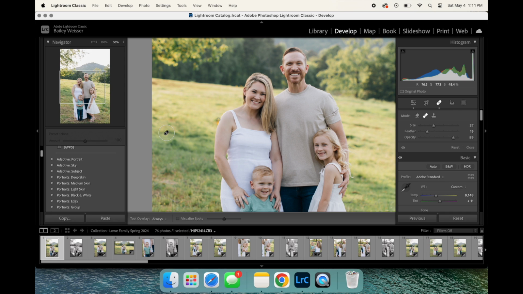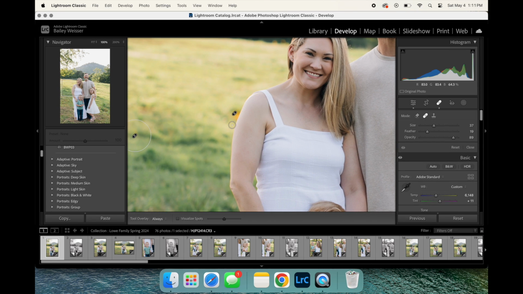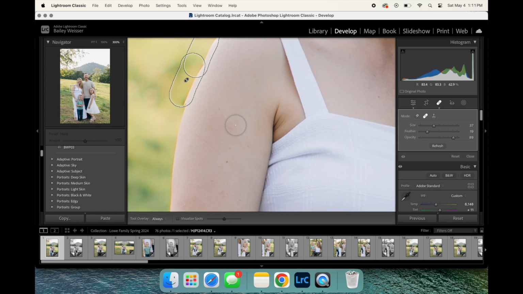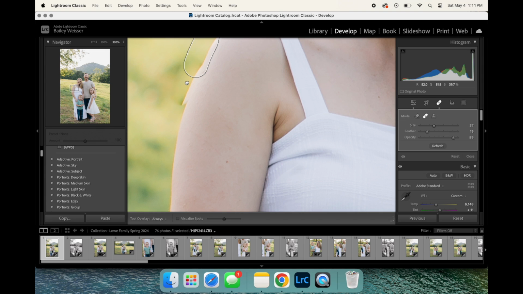So again, if I want to go right here, I'm going to go really small for this one, because it is close to her skin, you'll see if I zoom in a little further. Because it's close to her skin, if I have it too close, you see how it kind of feathers out a little too much on her skin. If I'm going to do something where it's on the perimeter, I kind of want to be near the skin. The trick is you don't want these bumps. So if I zoom in a little further, you see how it's obvious that it's been edited. So I try to stay away from skin when I am using this tool.